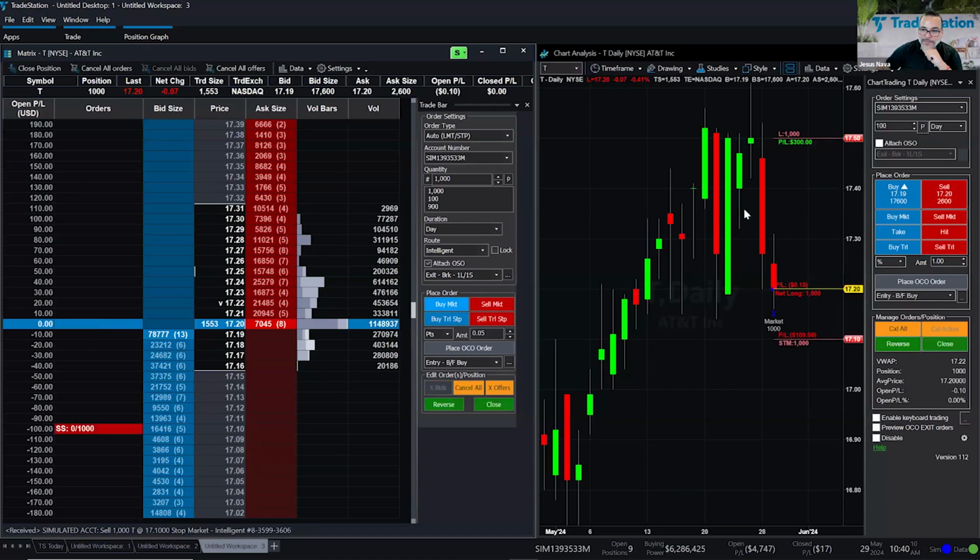Order filled. There we go. Notice how it bought at 17.20. I have my target at 17.50. And I have my stop at 17.10. All in one trade. So since I've already calculated my profits and I also calculated my risk, I can go on to something else, and let this trade play out completely. I don't have to adjust it.